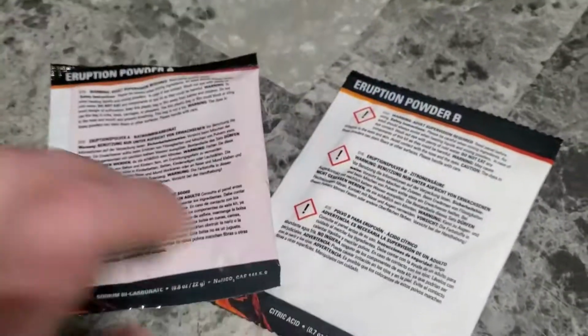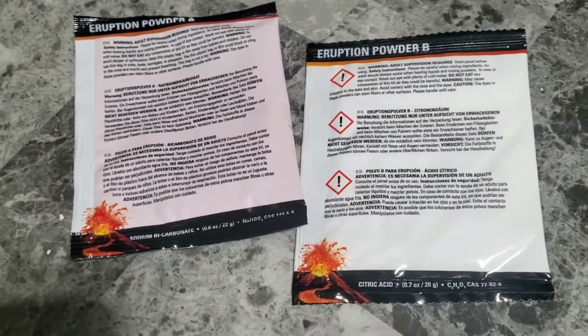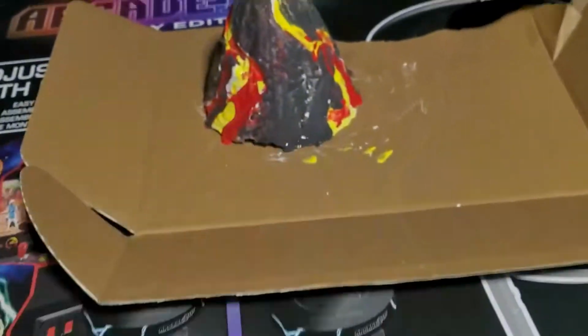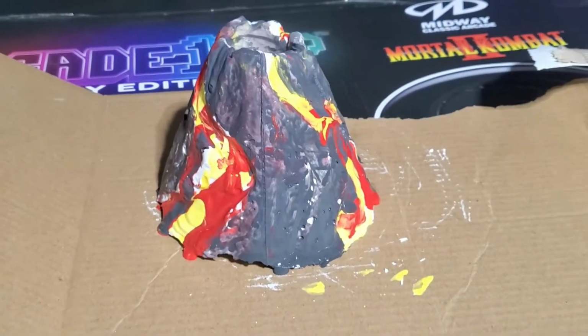Guys, we got our 2 volcano packs here. What we're going to do, we're going to mix these. One's citric acid, the other sodium bicarbonate. And we're going to mix these, put a tablespoon of it into our volcano, which there's way more than a tablespoon here. And then you pour 1 cup of water in there and stand back.